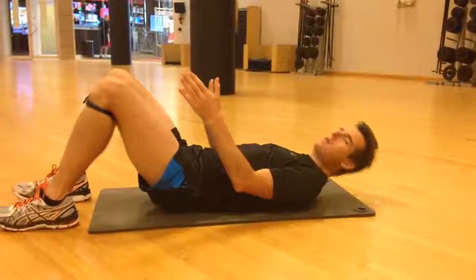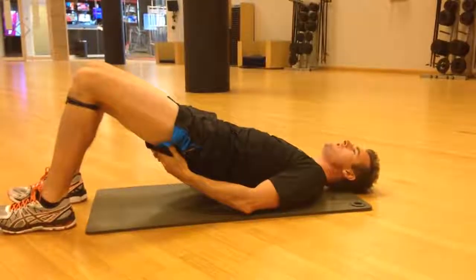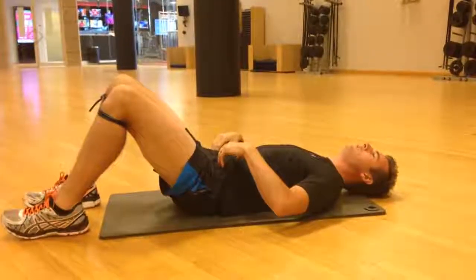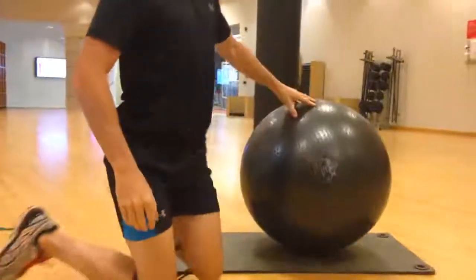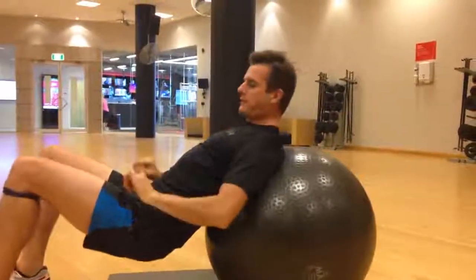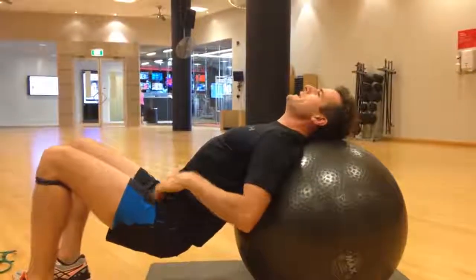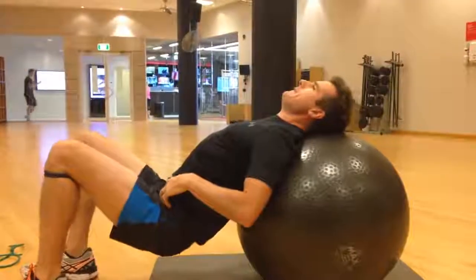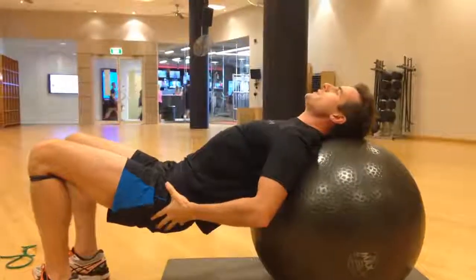To make that work harder, what I like to do is get a TheraBand around both knees here so I'm pushing out against the band. When I push out against the band, I'm going to fire my lateral rotators deep inside the hip to stabilize the hip. This is great for stabilization and really good for working on your lateral rotators, but this exercise — if I fire my lateral rotators more — my glute max has got a better chance of firing because my hips stay stable. You'll feel it burn more in there, but it actually allows you to fire your glute max better.